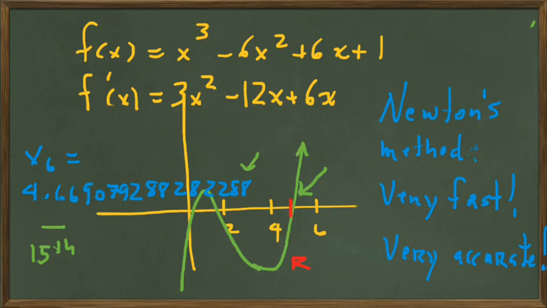So Newton's method, a very fast method. It only took five steps to get to the 15th decimal place, and at the same time, we're seeing how accurate it is. It's fast and accurate at the same time. You can also wrap up by noting that you can see on the graph that 4.66 is a pretty good guess for this root right here. Now, this is not the most accurate of graphs, but it should be convincing that we have, actually, with this method, found the root.